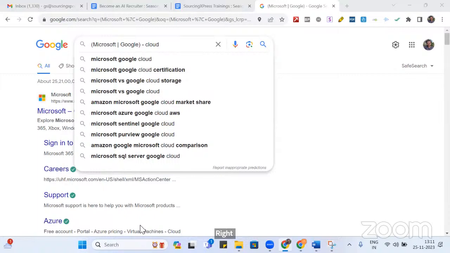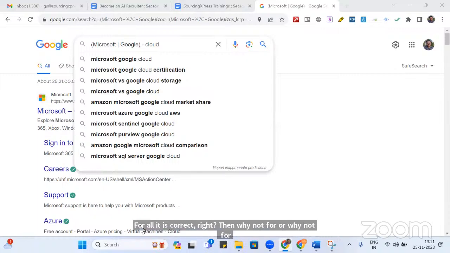Now Microsoft OR Google, space, minus, space, cloud. Is it correct? It is actually wrong. Why? For OR it is correct, right? Then why not for AND?